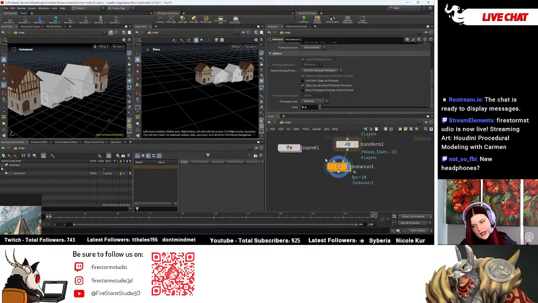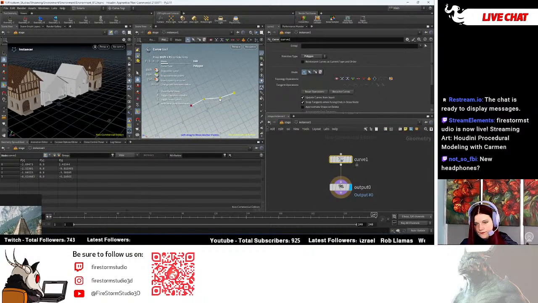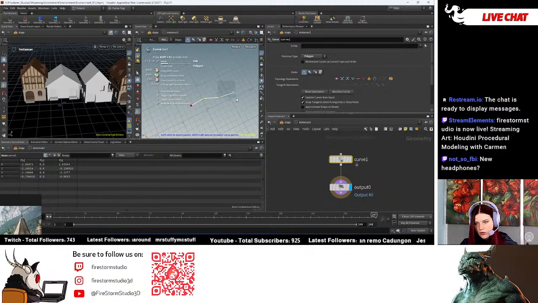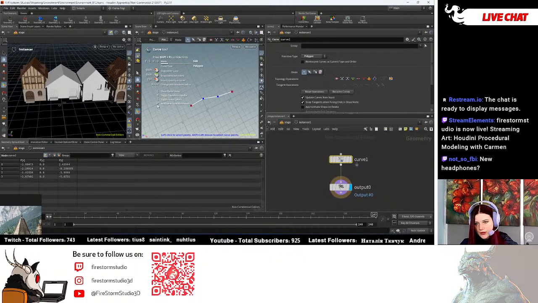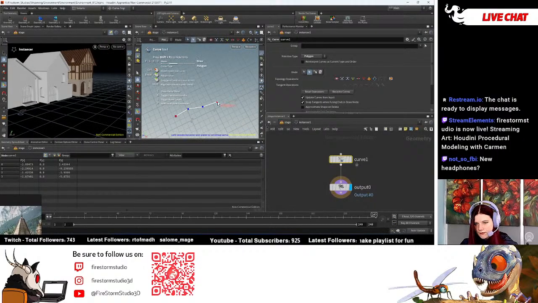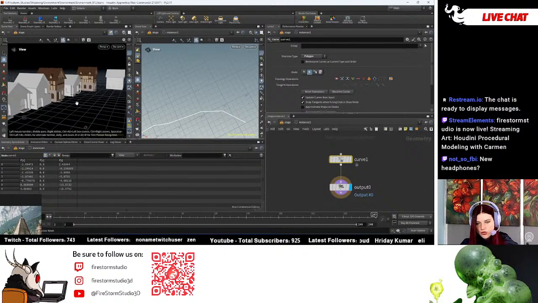I don't like how these houses are getting arranged. So what we could do... The problem with manually adjusting these, though, is I don't want to always have to manually adjust, because then every time I change the point order or the instancer, it'll do something wonky. But okay. Can I grab that one and extend it? Yes, I can. And maybe this one goes around a curve. But the problem with this is it's actually not orienting around it. But I do want it to.